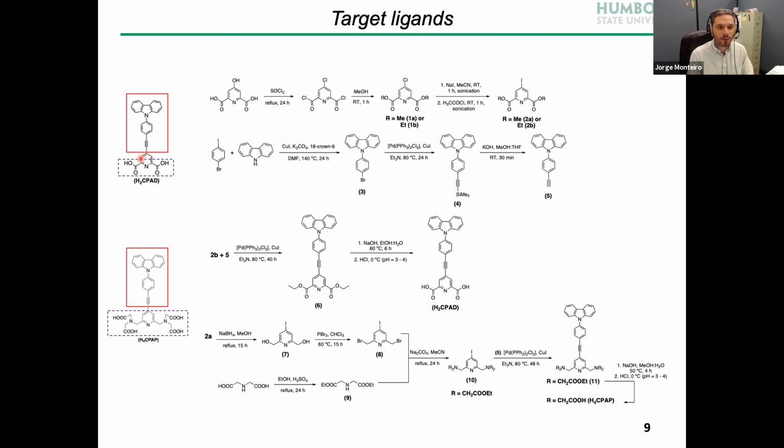Now we are going to modify the pyridine ring and extend the pi conjugation. So now we have a very, very conjugated system. So this should redshift the absorption band. And in the bottom part of the ligand, we have oxygen, nitrogen, and oxygen. So this is a tridentate ligand, very strong, that's going to chelate the lanthanide.